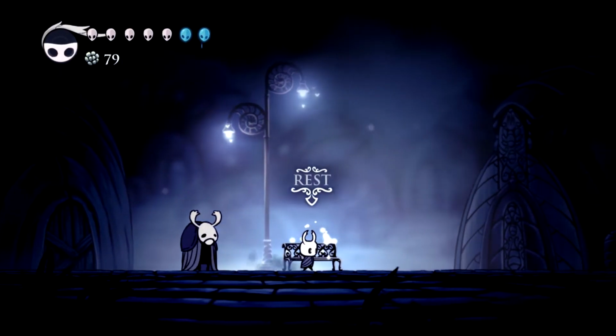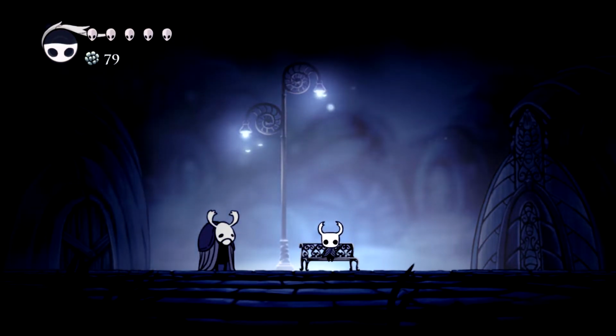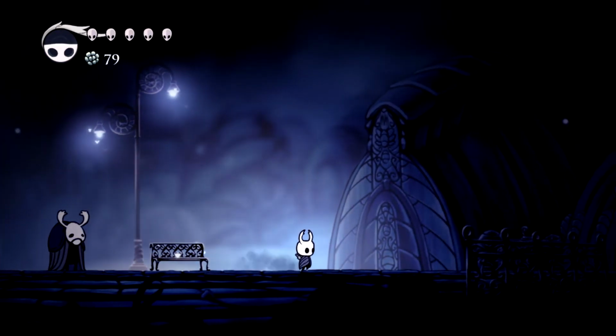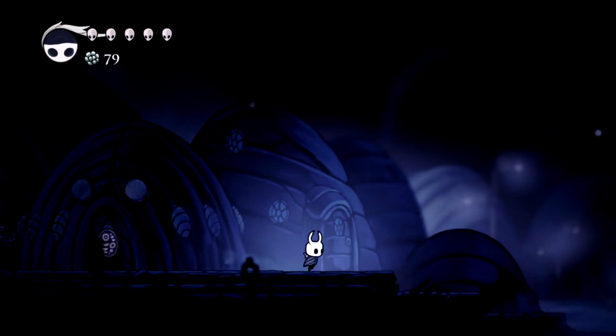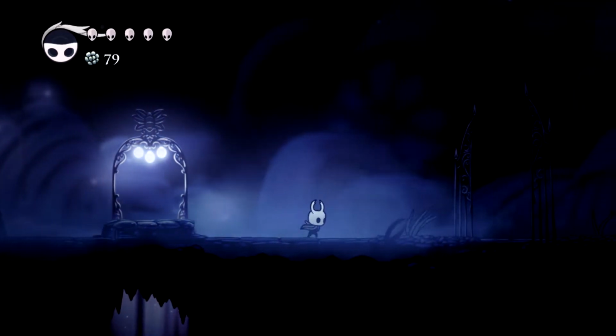That's what he said, and I can't kill him because he's not an enemy. These are basically save points, you go on a bench. So if I die, I'll just go here. This might be short if I leave it here.